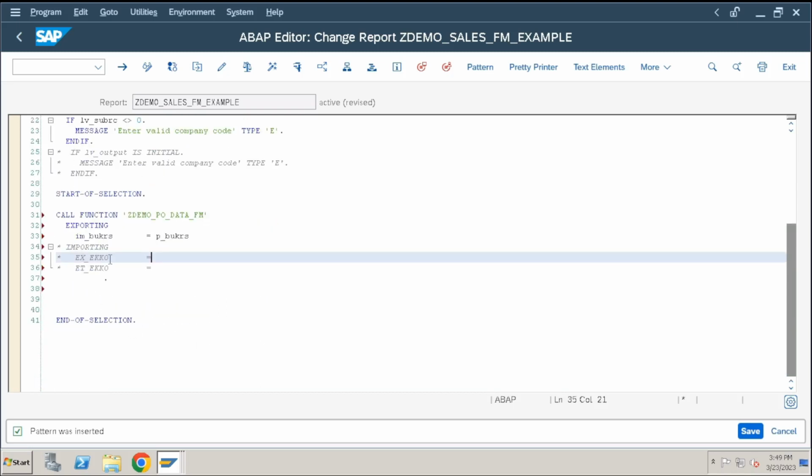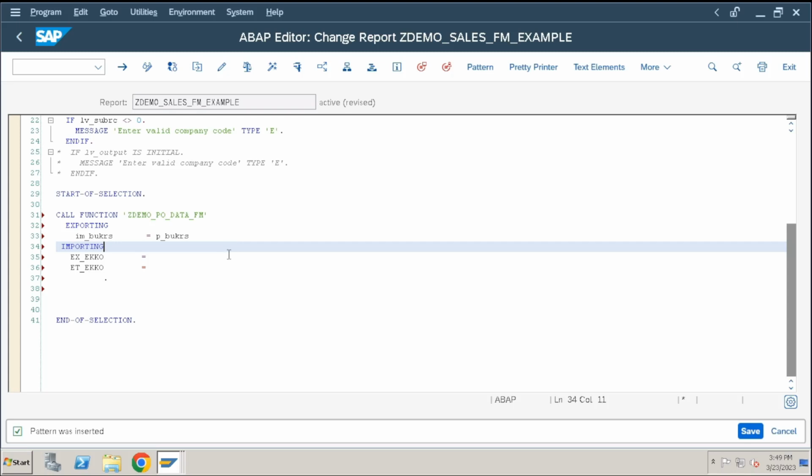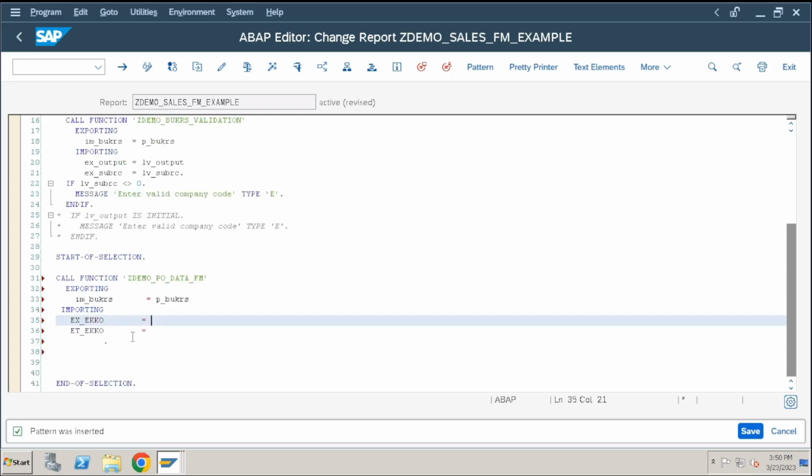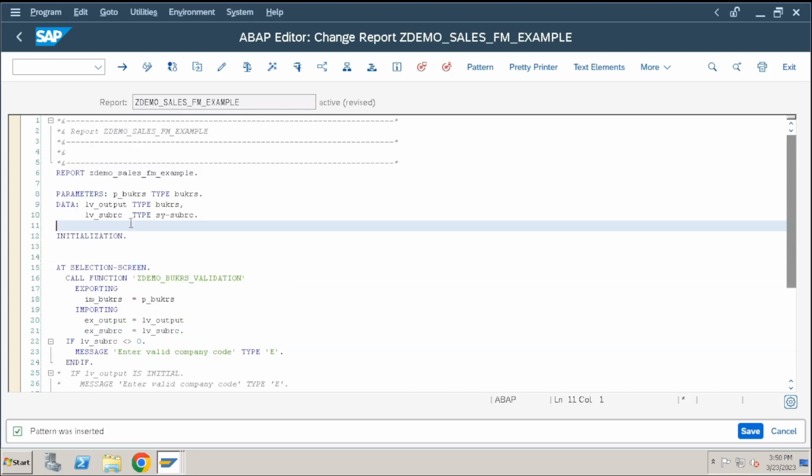We have two exporting parameters, so we can use any one of them. For now I am enabling this. So what is the type reference for this? Sorry, I don't want this. And let's enable both. Now tell me what we need to pass here for the EX_EKKO and ET_EKKO. We need to define a work area.